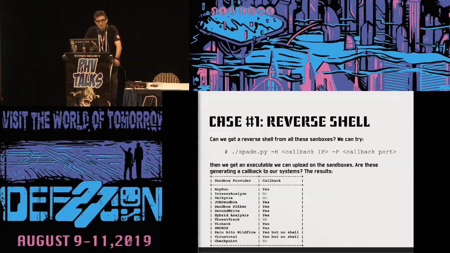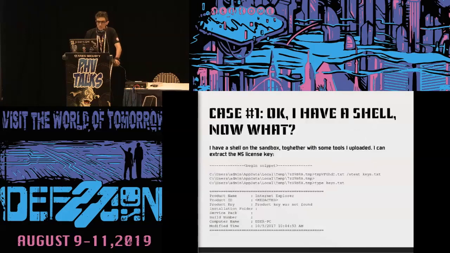Both of them gave me a TCP callback, but then the connection went down. Like if there is a kind of IPS or something monitoring the outgoing connections of this system, probably they have something which was recognizing that I tried to open a reverse shell and they cut off the connection. But let's keep this in mind, because we will come back to this later on and we'll see something funny.